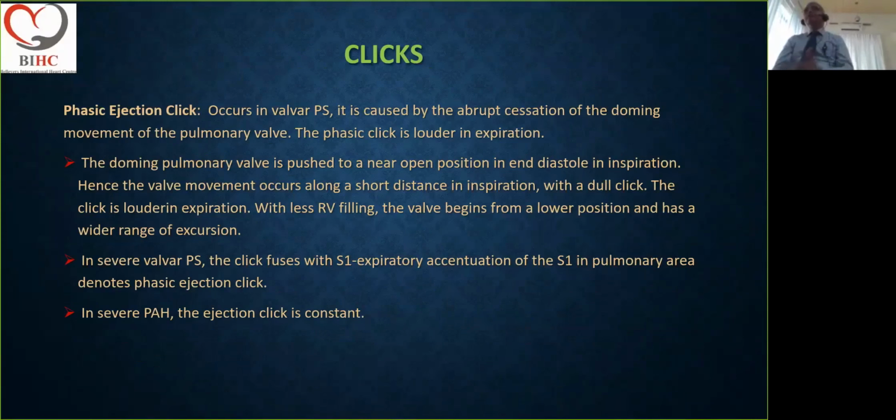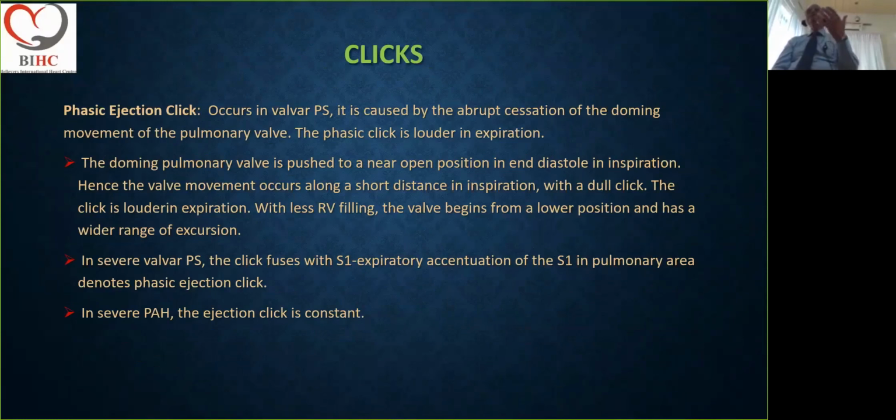With a wider range of excursion, you hear a louder, more prominent phasic ejection click. It's called phasic because it varies between inspiration and expiration. And again, the interval from the first sound to the click: the more severe the stenosis, the click becomes closer to the first sound, so close that it fuses with the first sound.